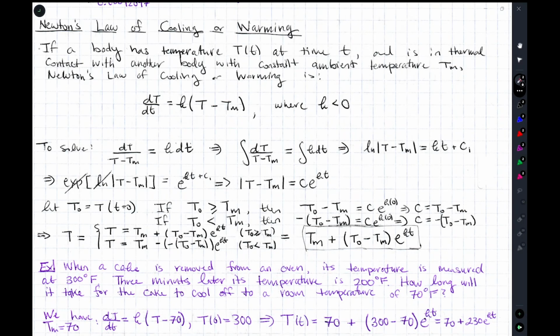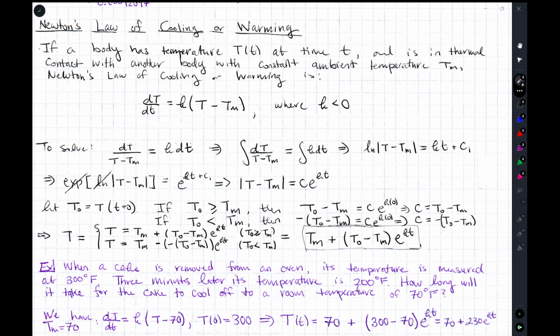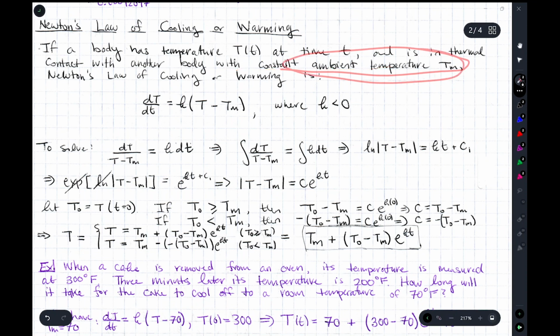So let's continue looking at another linear mathematical model where we're focusing here on first order linear differential equations. And one application is Newton's law of cooling or warming. If a body has a temperature of T with a lowercase t time, at time t, and is in thermal contact with another body with a constant ambient temperature Tm.